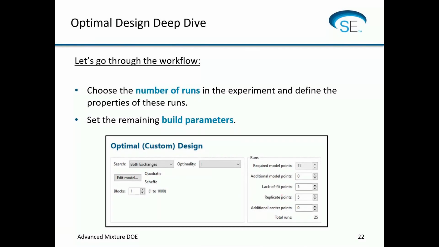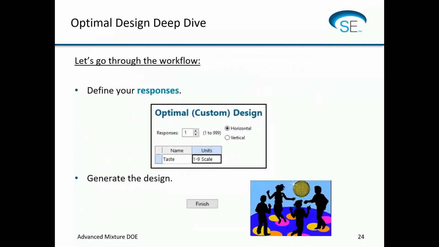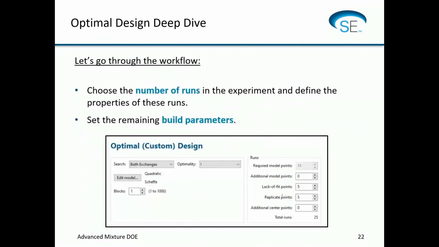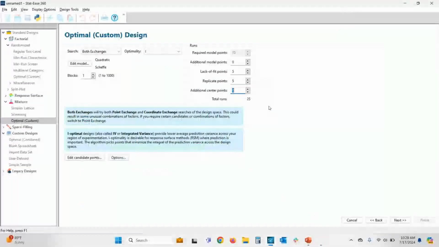Now, what they did is they had a run budget of 30 runs. But this is saying that I really only need 25 runs. That's my suggestion. So you have 2 options here. You can just use a 25 run design and set aside 5 runs. Or what you could do, and generally what we would suggest, is to bump up the additional model points first, because that's going to give you the most precision in the actual model that you fit afterwards. So you can do 30 runs there.